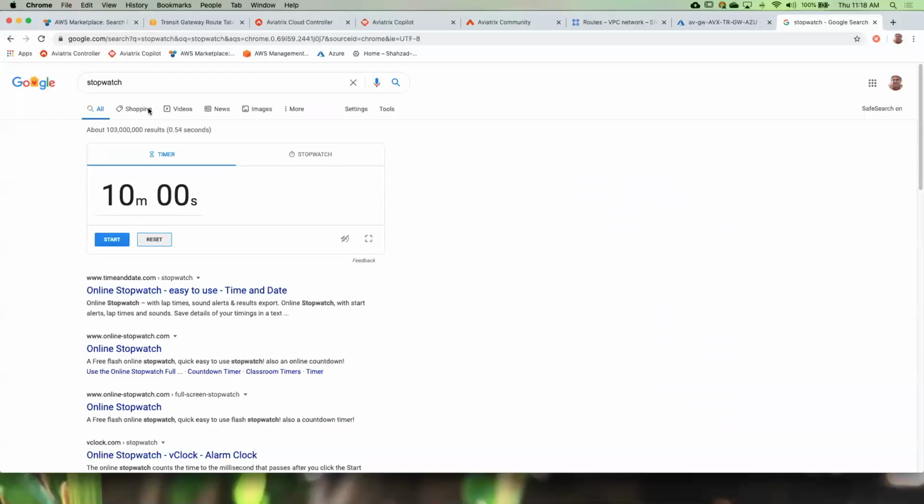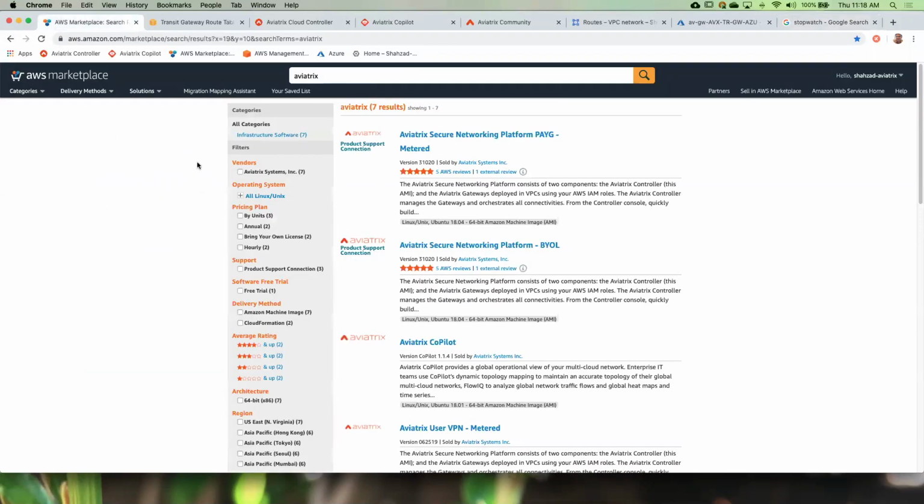The first thing is the marketplace. If you go into the marketplace and search Aviatrix, this is the AWS marketplace, you will see the pay as you go option, for customers who are just trying to deploy maybe one or two use cases or checking things out. You can go with this option, it's frictionless, you just start using it. And then you have the bring your own license option. In this case, you have to talk to our sales team, they'll give you the license and then life is good from there on.